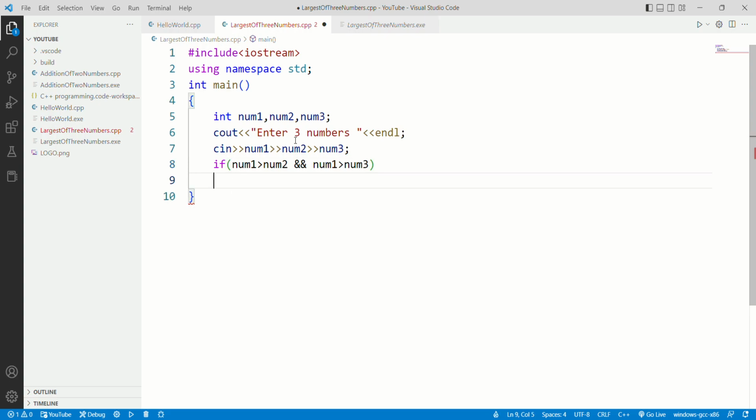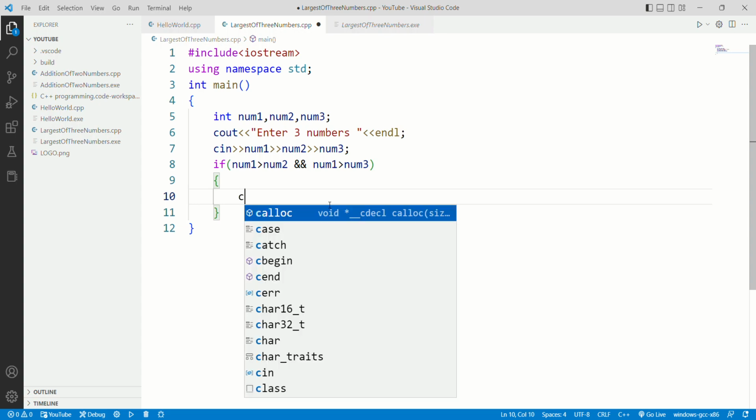This operator, double ampersand, is used for checking two conditions: if both are true then this block is executed. If we use the other symbol, if either of the conditions is true, then the block will be executed. We don't want either, so we'll be using AND. We need both the conditions to be true.